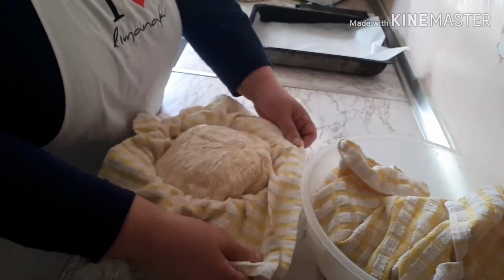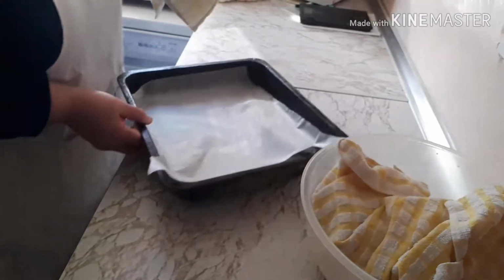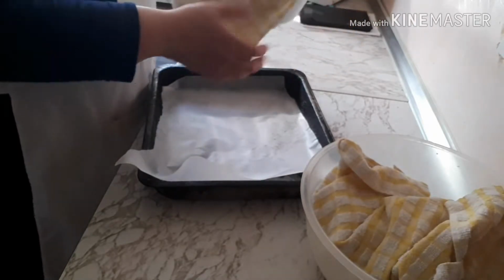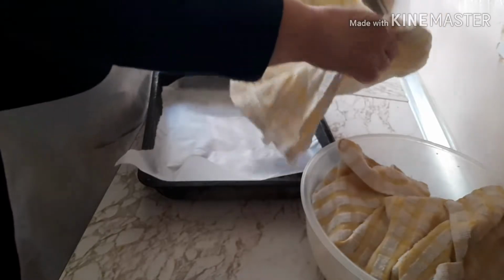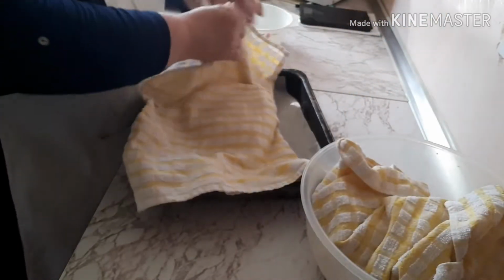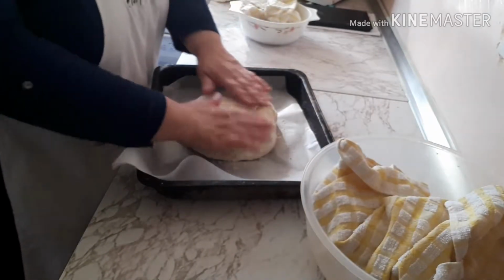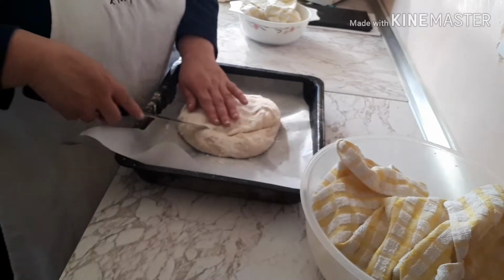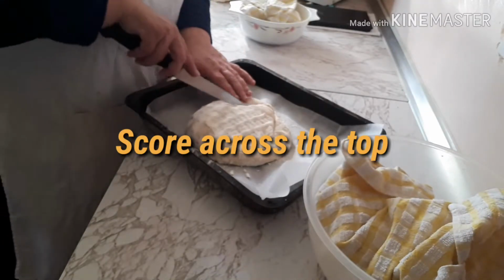Okay, it's risen and it's looking good. Right, now then, this is where I show you how professional I am. You see, what you do is you have to tip it out. You obviously can't cook the bread in the dough in the tea towel, so you tip it up again, and now you can see why I put the dough in upside down, because the bottom bit where it was all tucked in, which was on the top in the bowl, is now on the bottom on the tray.